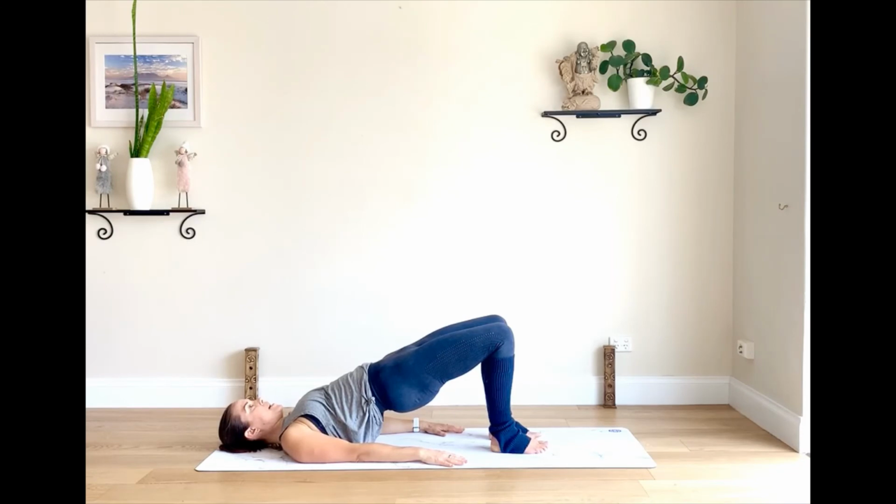As we're here, just think about where is the weight in your feet. Are you putting the weight on the inside of your feet more than the outside? Just thinking about where that weight is. I want to try and get it as even as possible, so just adjust your feet as you need to. While we're here, let's take a big inhalation.